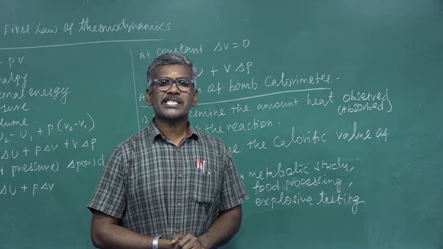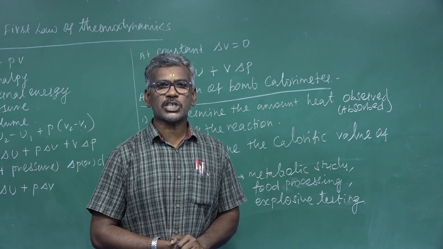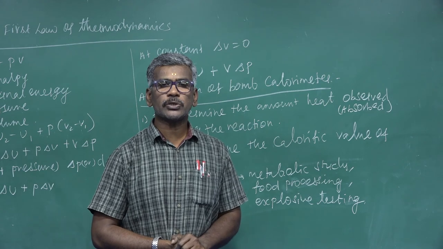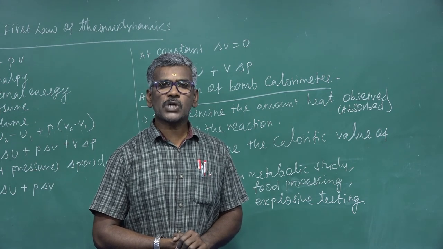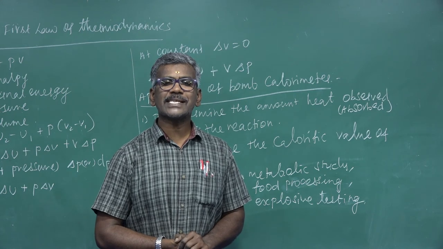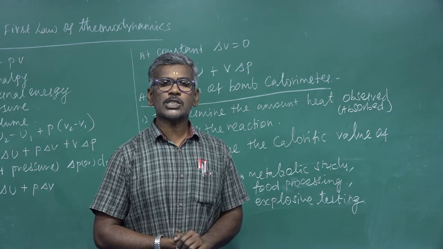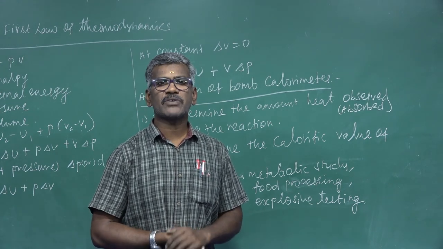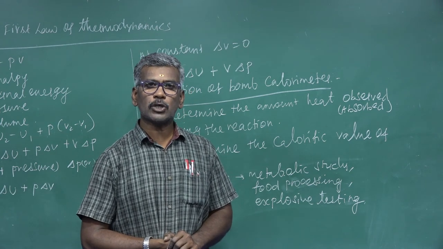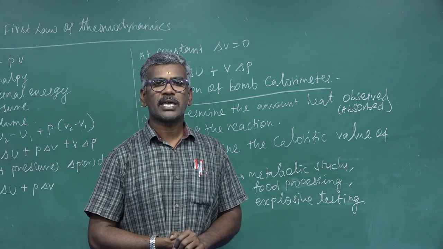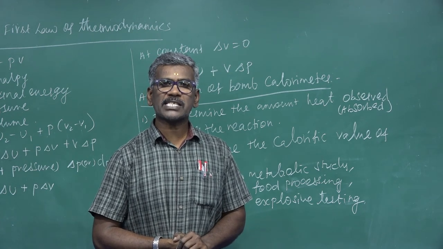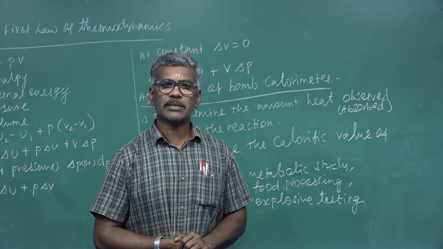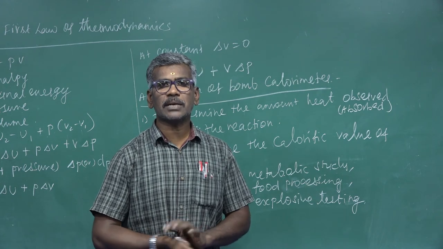Another point, measurement of delta H at a constant pressure can be explained by the coffee cup calorimeter. It is easy to measure the amount of heat absorbed or released during the reaction, known as the heat of combustion. This should be equal to the amount of heat absorbed by the water. The final equation, Q should be equal to MW into CW into delta T. Here MW is nothing but molar mass of the water, CW is nothing but molar heat capacity of water, and delta T is nothing but rise in temperature or change in temperature.